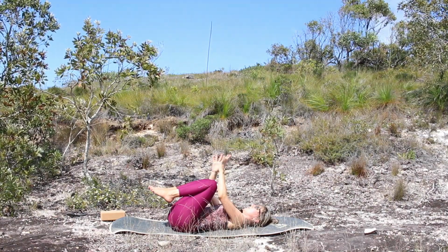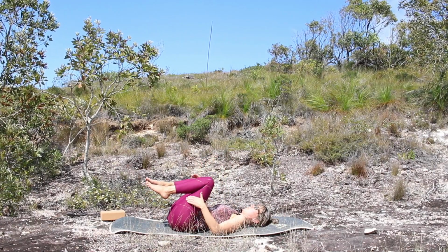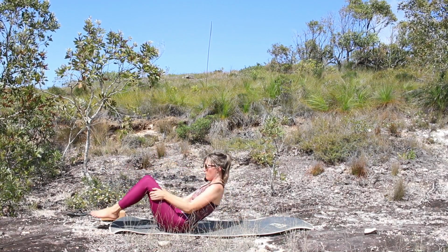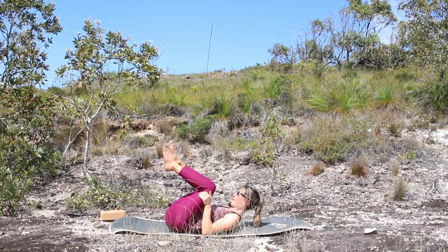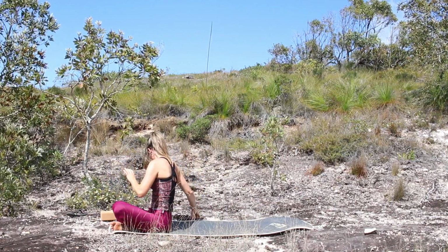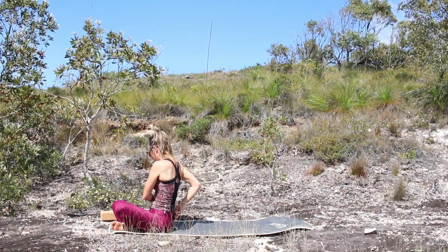From here, if this is comfortable for you, we're going to rock and roll the length of the spine. You do that as many times as you need to. Really bad demonstration by me because of all the jagged rocks. Until you come up to seated position. So you might want to do a few of those.